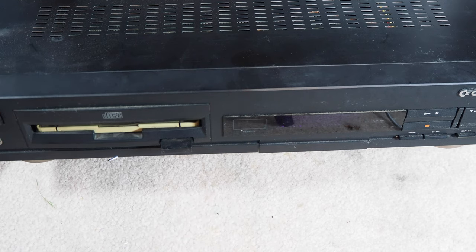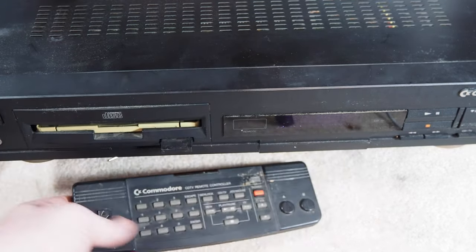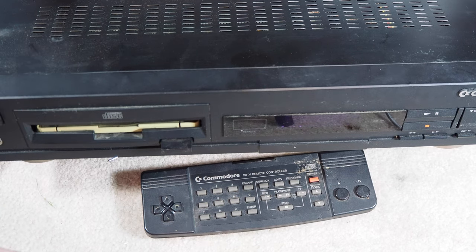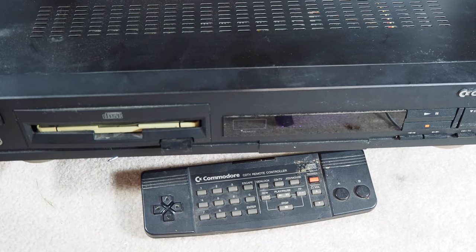They have this wireless remote control with gamepad, and you could connect a whole bunch of peripherals to the back. You could connect the disk drive to it, printer, modem, etc. What you couldn't do, though, is connect the actual joysticks to it. They got rid of the joystick port, of all things. Let's save money on the joystick port. That's kind of stupid, because most of these things you would want to do is play games on them.